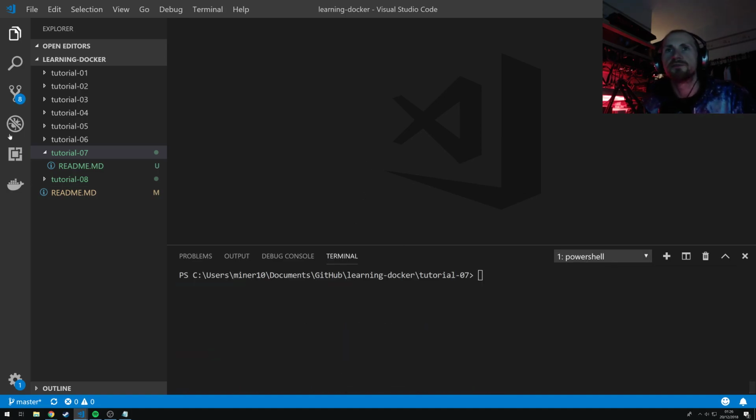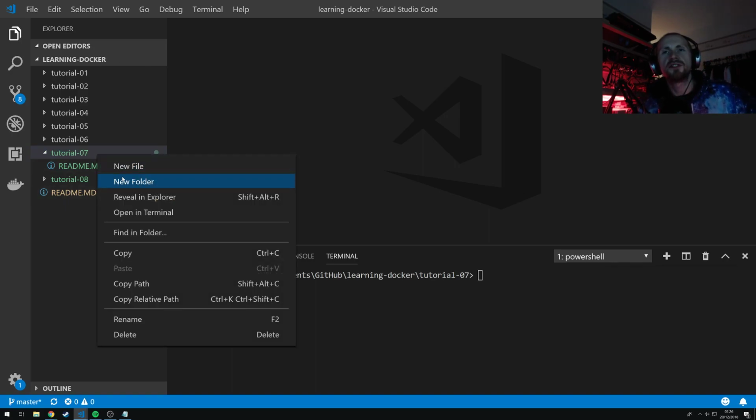Okay, so what are we going to need first? Now, the first thing is we're going to have to define some containers. So let's get our containers defined. Unlike our previous tutorials, we're going to need multiple Dockerfiles. So we're going to need 1 Dockerfile for MySQL and 1 Dockerfile for PHP. Theoretically, you don't have to, but I'm going to start getting people used to doing that sort of setup.